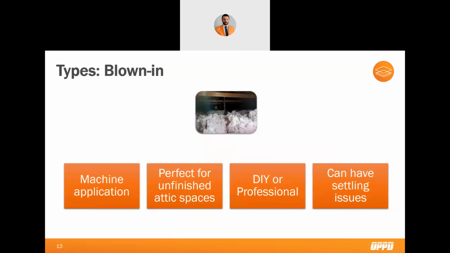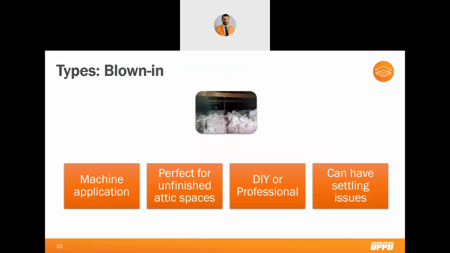Another blown-in application is the loose fill option of insulation. This is the type of insulation you generally see in attics between joists and rising above. Loose fill insulation can either be a do-it-yourself project or you can hire this type of work out. Again, as with any do-it-yourself job, especially with insulation, protective eye, mouth, and hand gear is highly recommended.